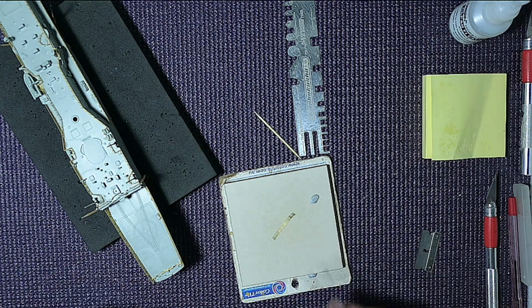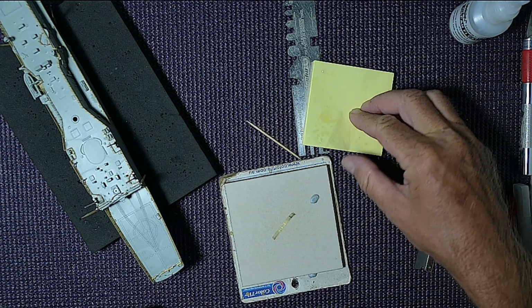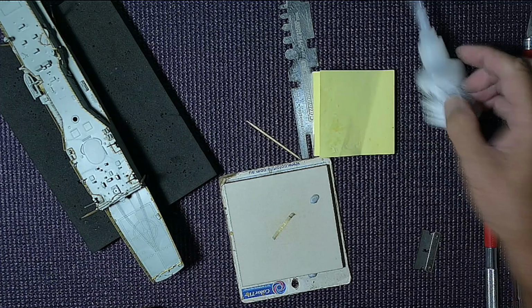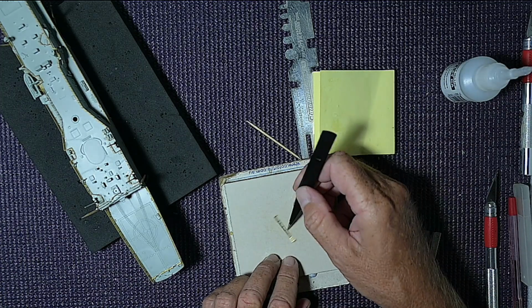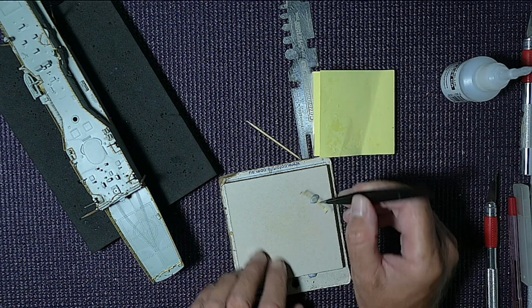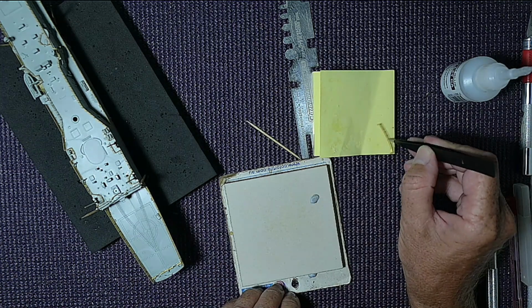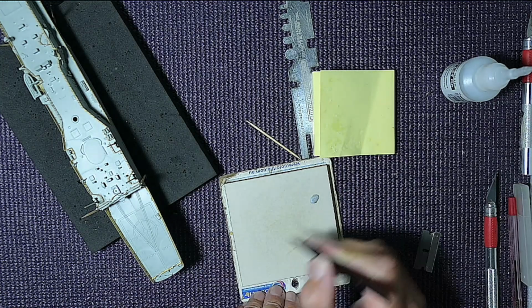The option for gluing it is either, like I say, I use my little pieces of little note paper here. I'll put a dab of glue down and then I'll just run the rail. I'll just hold it like this. Again, back on there is better. I'll just roll it, slide it through the glue like that, so there's a small layer on the bottom, and then put it in its position.